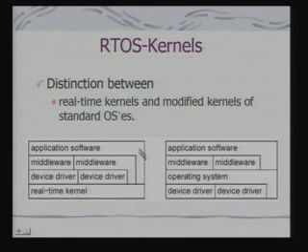So, if you look at the RTOS kernel, all these features have to be provided through the real-time OS kernel, and we are seeing the same diagram. In fact, real-time kernels can be purely newly written real-time kernels, or they can be modified kernels of a standard OS. Okay. So, this is why we are going back to the standard OS diagram. The only difference here is that the kernel area would be modified with a different scheduling scheme and scheduling strategy. Okay. And here you have a real-time kernel.